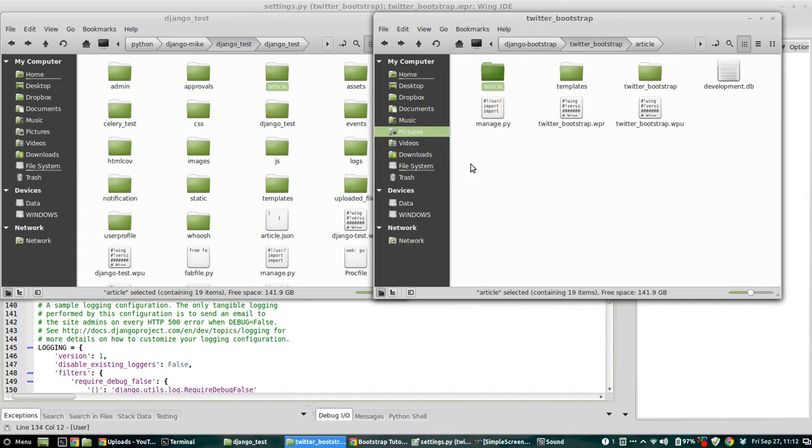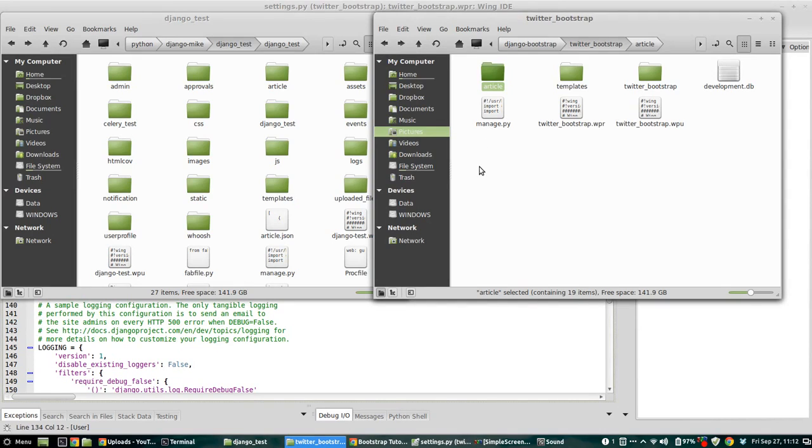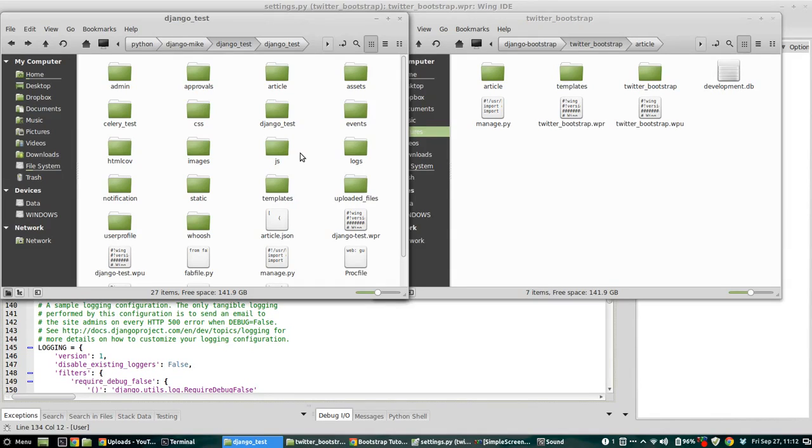Now what you might find, because obviously this is a tutorial setup, is there were lots of dependencies on other modules because we were linking it all together just to demonstrate points in the past. When you try to run this initially, it may not find some of the modules and requirements that you need. But that shouldn't be the case when you're doing other modules that you've written for yourself. You should write them in a way that they don't depend on other modules. Or if you do, then you will have to copy those modules as well. So say for instance the article module depends on approvals, then you'd have to copy the approvals module across with you.